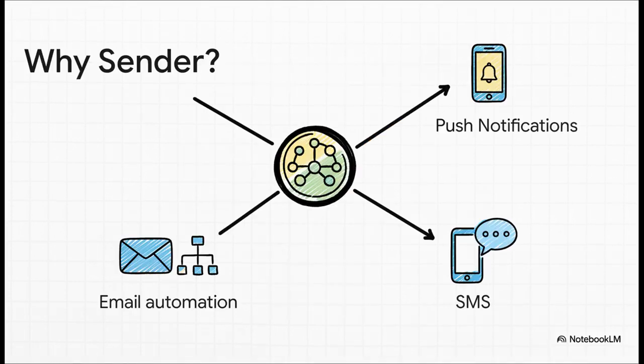This is how it all comes together to build that complete picture of your user. You can coordinate your campaigns seamlessly. You could send a push notification for an urgent update, an SMS for a really time-sensitive offer, and then use your email automation for that deeper, long-term nurturing. It's a totally cohesive strategy, and it's all in one place.